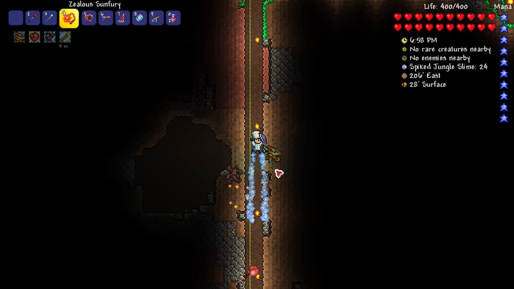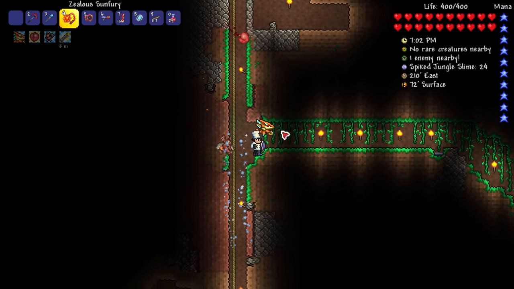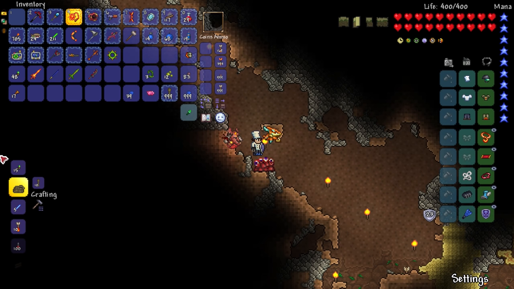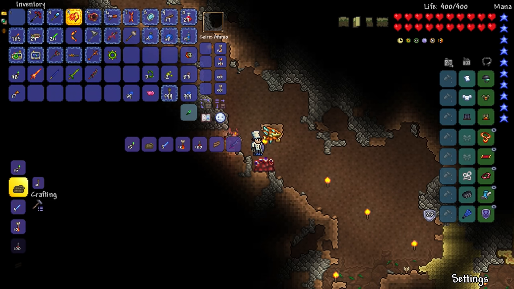Oh, whoa. Hold on. Go up the... I have a literal rope right there. Why am I not using it? There you go. Get rid of these vines here. There you go. Let's go to the Crimson Altar now. Or near it. Where is it? Oh, there it is. Knight's Edge. 44 melee. Wait, isn't this supposed to be like 50? I thought... wasn't it supposed to be 50? Hold on. Was I looking at the wrong thing?